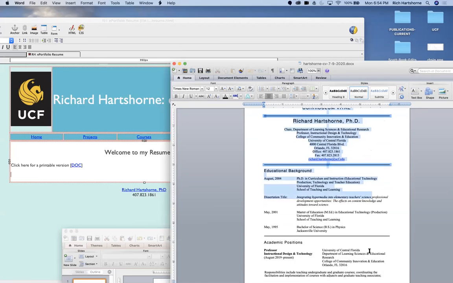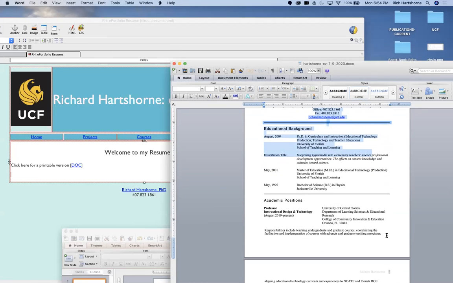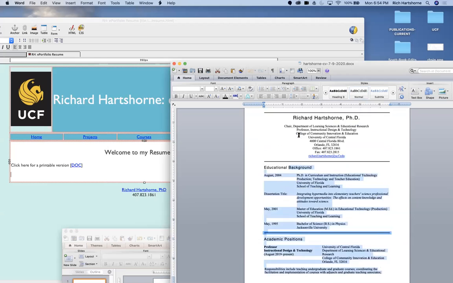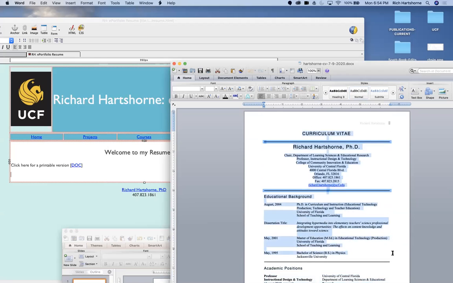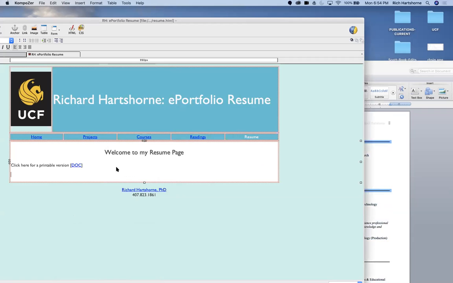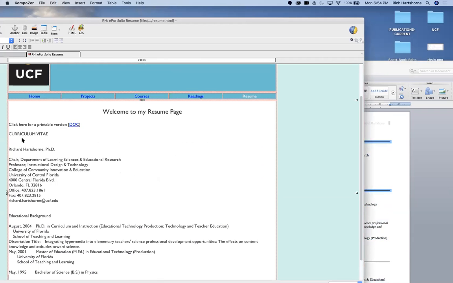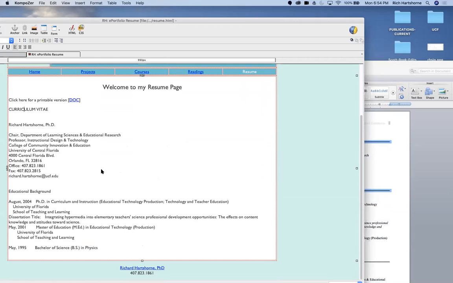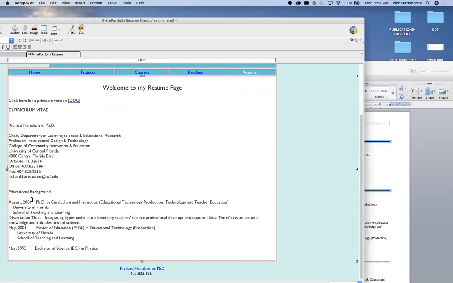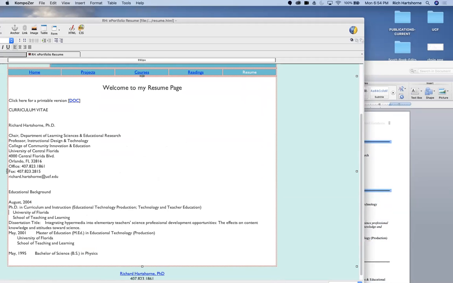Highlight, whatever. I'll highlight the first page. I'm just going to highlight that much. And then just paste. So you can see the formatting is not good at all. So like here, I have this different spacing. So I would work on a format that works for that.